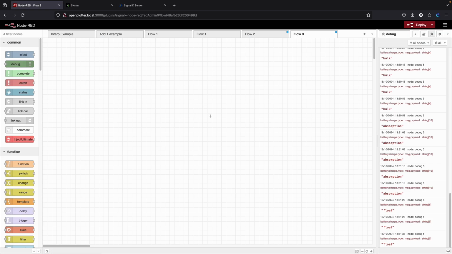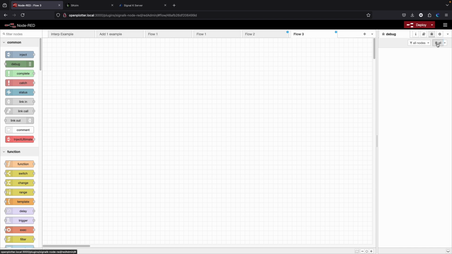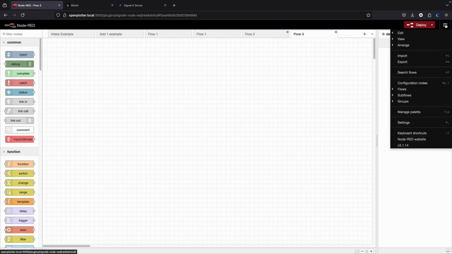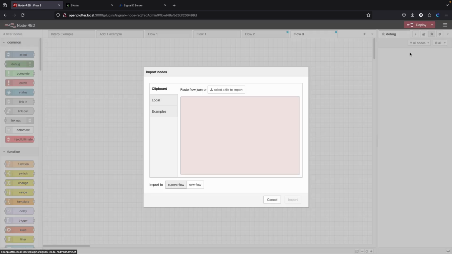Now, once you're in Node-RED, you'll probably be presented with this screen here, and it's a little bit overwhelming when you first come to this screen because you don't really know where to go. There are a couple of really useful things. So the menu up on the right-hand side here, if you click on that and you go to import, you can import Node-RED examples that you see on the internet. So if you see something and someone's already configured it for you, you can paste that into this screen here and import it straight into Node-RED. That's a very quick way of getting up and running. If someone's already created something, just copy it and start looking at it and try and understand what that setup is trying to do or what data it's going to give you.